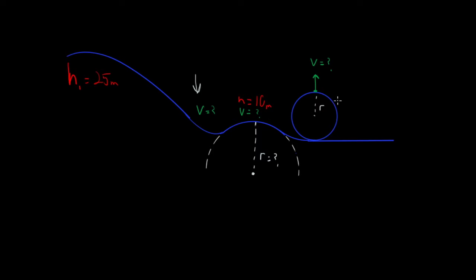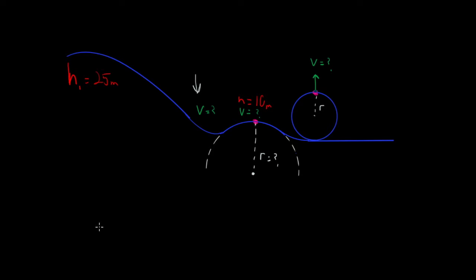And then we're going to have a loop-de-loop. And I want to know, what height and radius must this loop-de-loop be in order to stay on the track once again so that it doesn't fall? At both of these spots, let's use pink to identify where we're making our free body diagrams.